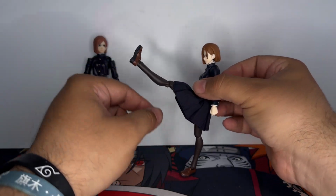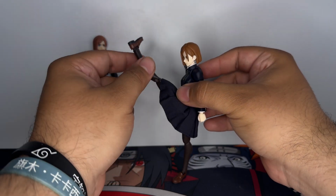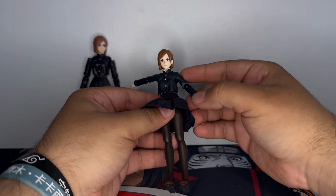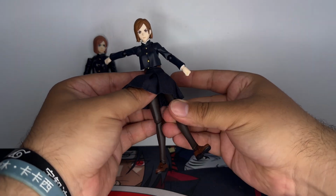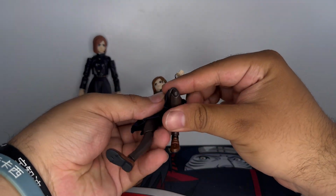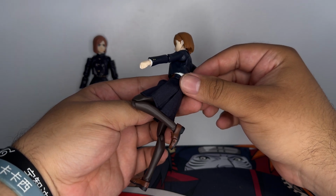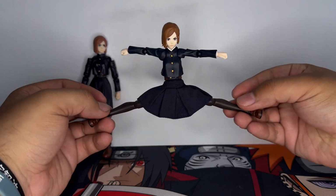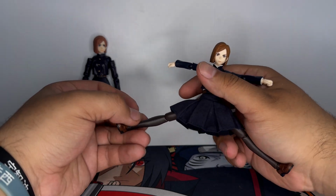And like I said, because of the cloth, her leg will not go down. It could just go any range you want, man. I love this a lot. She also has thigh swivel as well. She does have her double jointed knees. Pretty good. And her splits can go all the way. She could do it pretty much fully right there. Like I said, it's not limited at all.